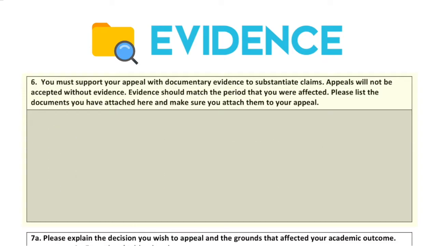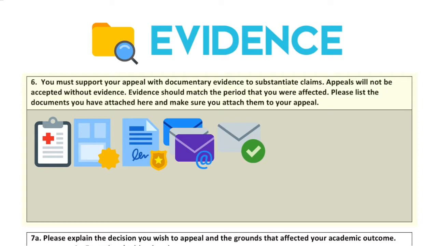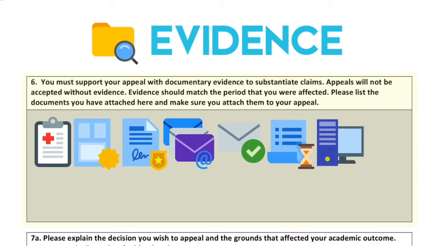Some examples of evidence of exceptional mitigating circumstances could be a GP, hospital letter or medical certificate, a death certificate, or a court letter or police letter. Examples of evidence for operational problems impacting on academic outcomes could be photographs, screenshots or emails, coursework acknowledgement slips to prove you submitted your work correctly, assignment instructions with unclear information, screenshots from online learning resources, e.g. Brio, evidence that you have sought support from student support and or university staff about any operational issues.